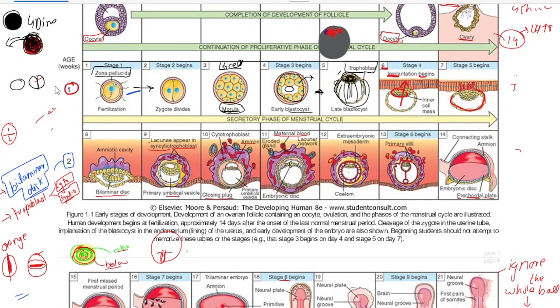So this first week stage is complete. In the first week, the zona reaction occurs when the sperm comes, then the morula stage occurs, and the blastocyst, the hatching and the implantation occur. Implantation is at day 6. How can you remember this? It is easy: remember day 6 as implantation. Here is a 6 and a P, and 6 and P look the same. So implantation occurs at day 6.